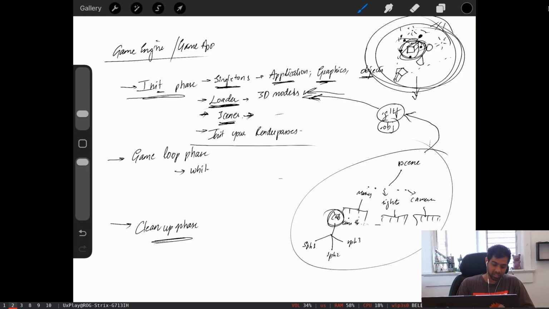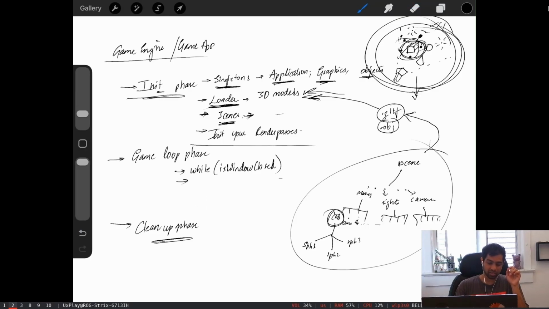So you init all these objects, and then you go through the game loop phase where you have a condition like this: while you want to wait until the window is closed, right? Is the window closed? No. If it's not closed, then keep looping back, right? So that's basically what it is. You're stuck in this loop until the user gives a signal. In this case, if the user clicks on close window, until then this loop keeps running, right? And this is usually called the game loop.